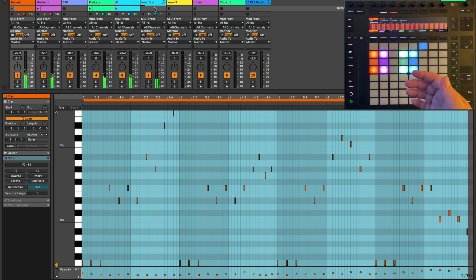Right? Now we want to put a bass under that, for example. We'll just do a drone. And maybe some kind of arpeggiation here.